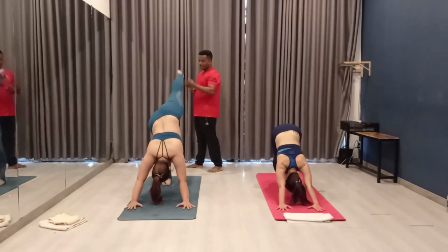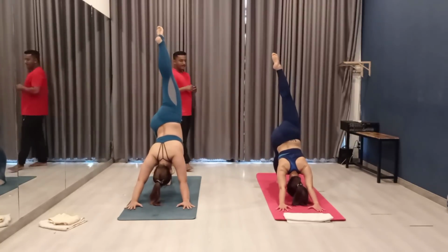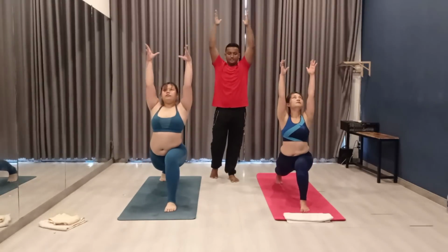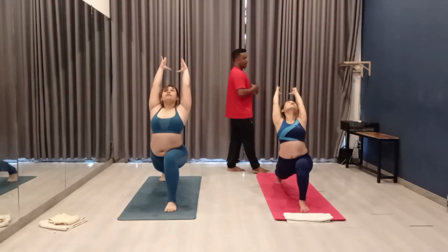Inhale, left leg up. Exhale, left leg front in between your palms. Again, same way, inhale, raise your hands up. Come to great warrior posture.